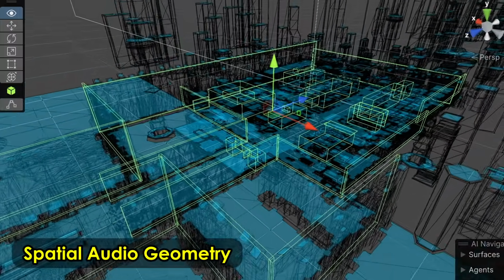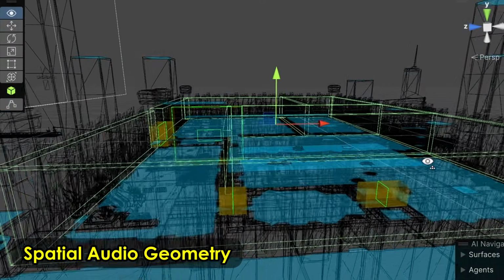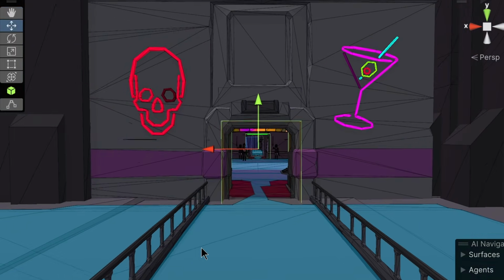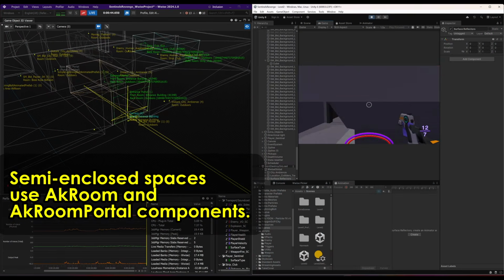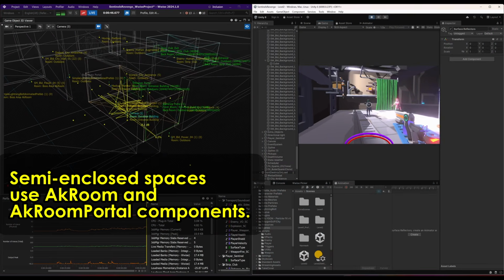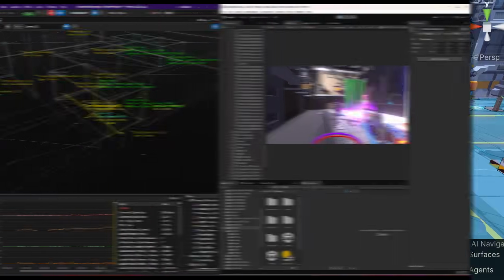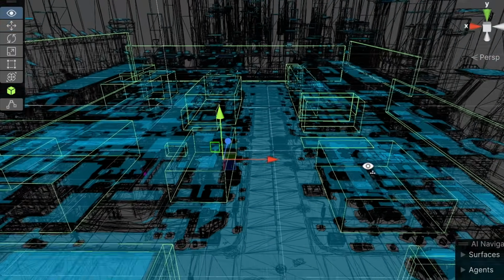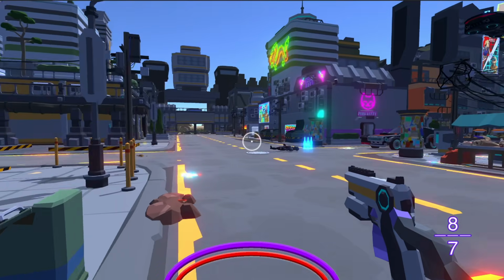I began by building simplified spatial audio geometry that's a rough representation of the outer walls of the level and street blocks. Then followed rooms and portals for the strip club and other semi-enclosed spaces the player can enter or go through. Using placeholder assets, I then tuned the amount of transmission loss and diffraction on corner buildings and ones bordering passages to avoid any sounds being cut off unnaturally due to being occluded as the player walks past.